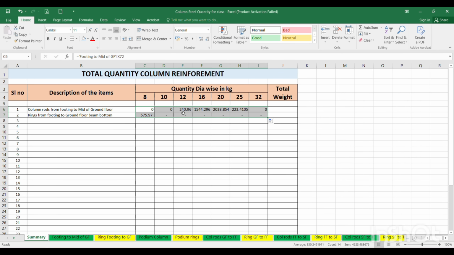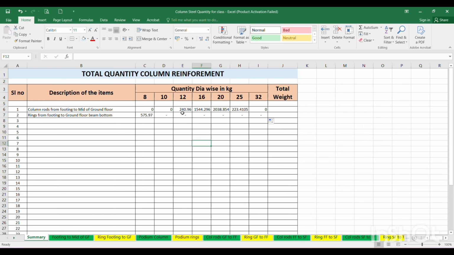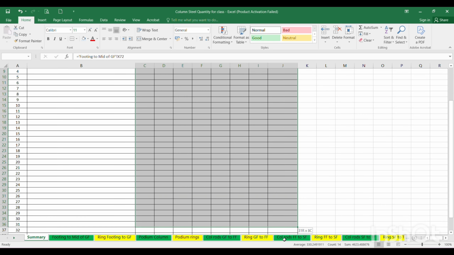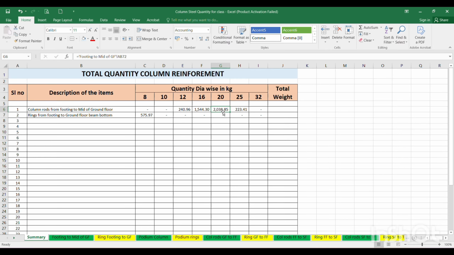up to 32 mm. Once you drag it, all these values come over here. You see this is the total quantity: 241, 1544, 2038, 2234 is there. All these quantities have come over here. You see 229, 24029, here 3 decimals, 4 decimals and so on. So what you have to do is select all these cells, even the total cell, from top to bottom, and click this comma. If you click this comma, all the zero values will show like this, and all the values will get up to two decimals. So this total will come. Similarly, you have to do it.